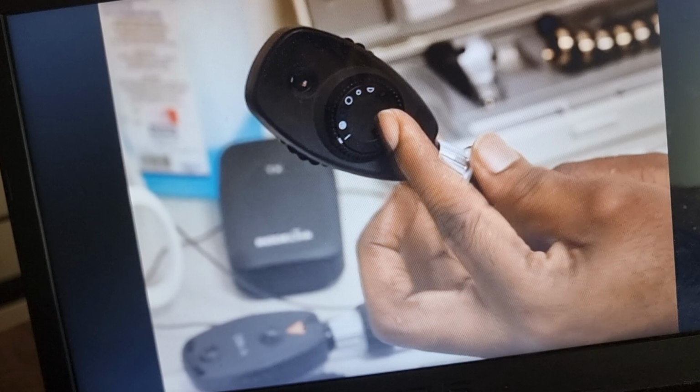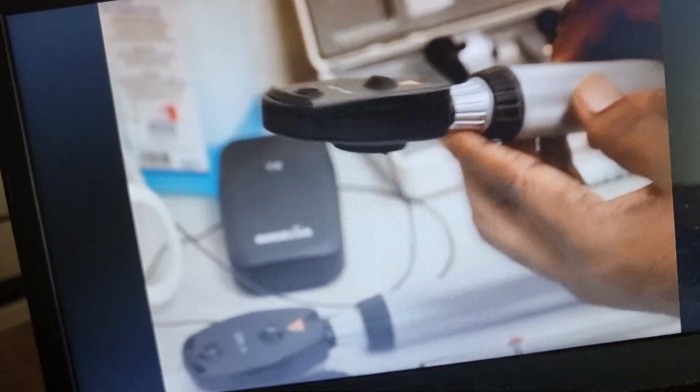You choose. First I choose the white light and the type of the light. Slit light, grid light, blue light, full moon light, and there's a small moon light. So there's a small moon light, and when I rotate, a big moon light. And then if we go to a half moon light.